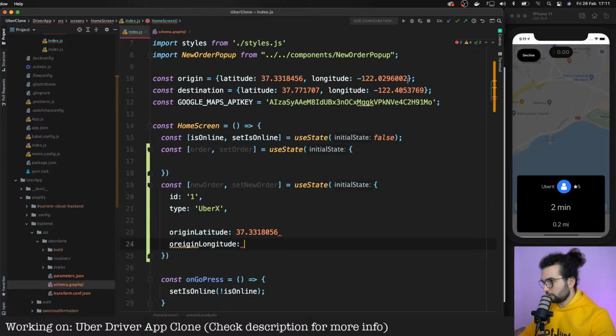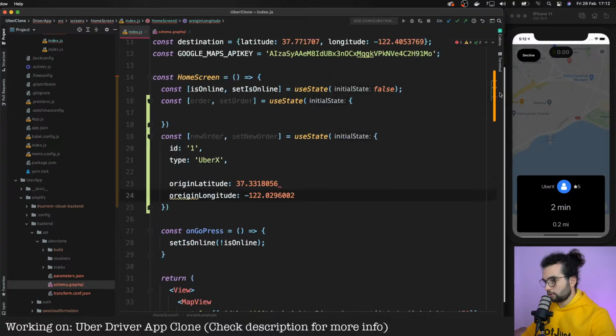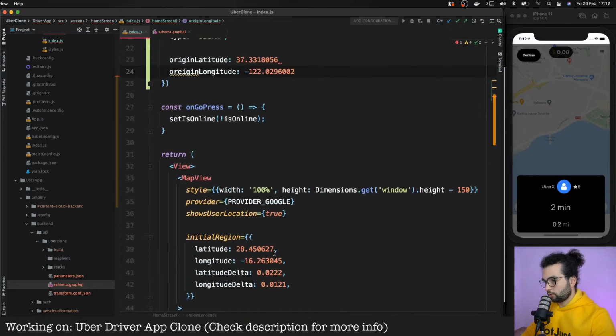Origin longitude, this one. Oh no, I'm working with these values. Latitude 28 and longitude minus 16. Here we can say 8.